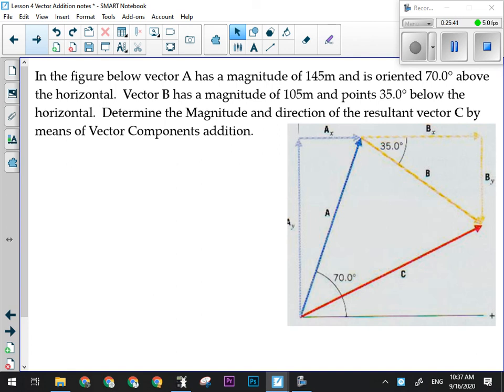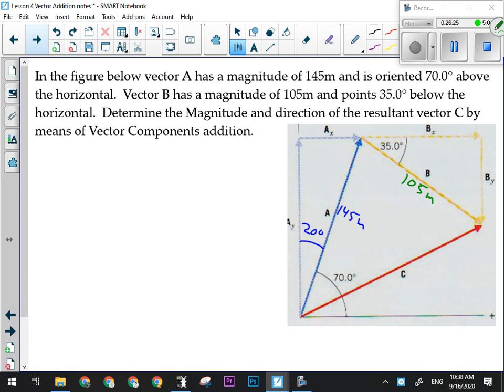Now, a little bit of confusion about this drawing. They gave me this angle for A, and then drew A's triangle over here. That's kind of dumb. I can't use this angle for this triangle, but I can use this one. How big is it? It's 20, right? Because they add up to 90. So this is a 20-degree angle right here, and then I'm looking for Y and X. And for this one here, I've got a 35-degree angle there. So A is 145 meters, and B is 105 meters.